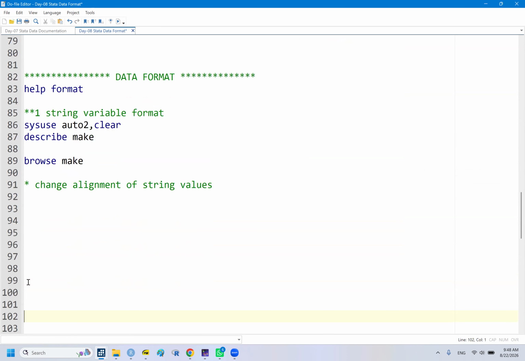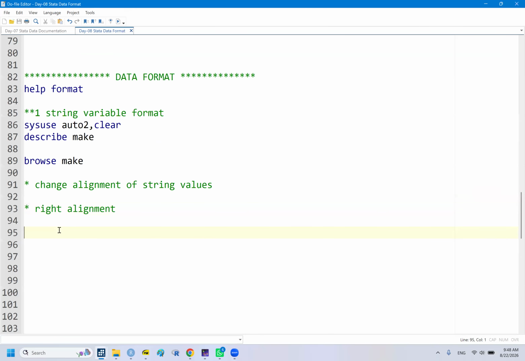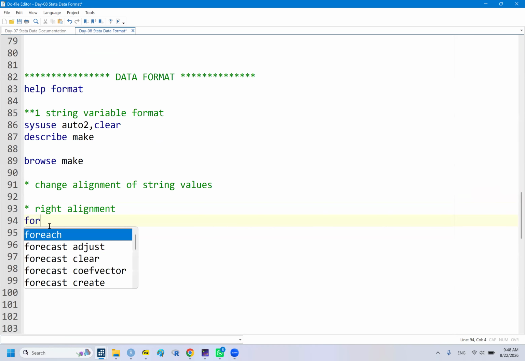Right now, let us start with right alignment. Right alignment is what? Right alignment, it is here. Without the minus sign, the values will be aligned to the right. So I write my command here, format.